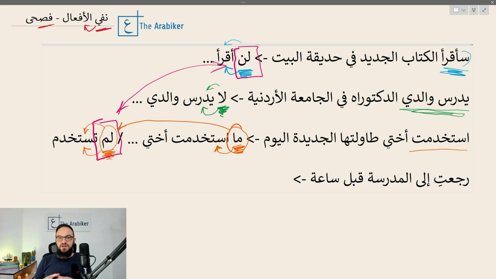رجعتِ إلى المدرسة قبل ساعة. Obviously from the conjugation here, رجعتِ, I'm talking to a feminine singular as a second person. So you, feminine, returned to school an hour ago. I want to negate that using لم because I have a past structure. I want to use لم to show you the change on the case ending, the drop of the noon.